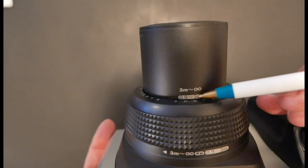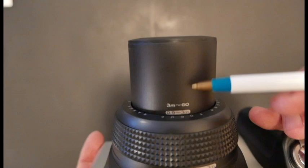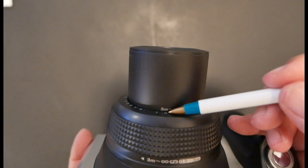It's difficult to read, but this actually says 0.9 meters to 3 meters, which in English or Imperial would be basically 3 feet to about 9 feet, okay? And if your subject is past that, you just turn the barrel, and right there, now you're setting the camera from 3 meters to infinity. So you have 2 different focal lengths. You have basically 0.3 to 1 meter, and then, oh, wait a minute.